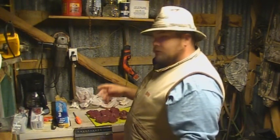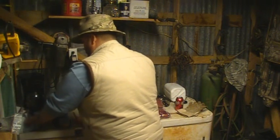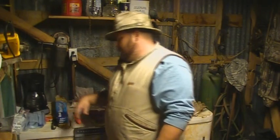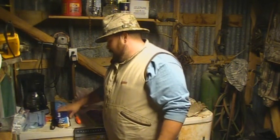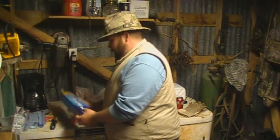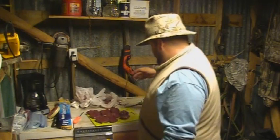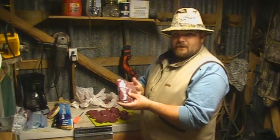Some of the stuff you're going to need when you're doing your own meat processing is plastic bags. You can get a whole bunch of them from Great Value — storage bags, all they are is a zip lock bag. You ain't got to spend a whole bunch of money. Freezer paper — that right there is going to be about $6. Of course you need your scratch tape. All I do is throw them in the bag, push all the air out, zip it up, and get them into that stage first. Then I wrap them in freezer paper and stick them in the freezer.